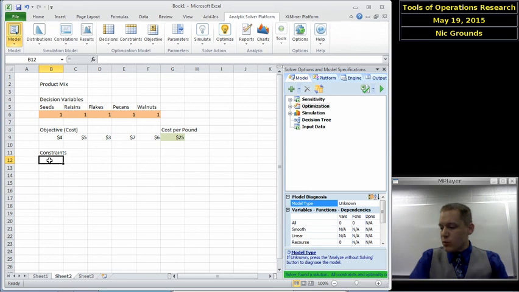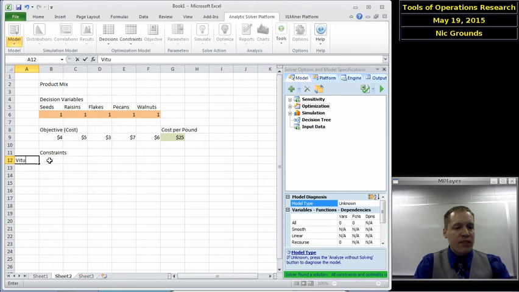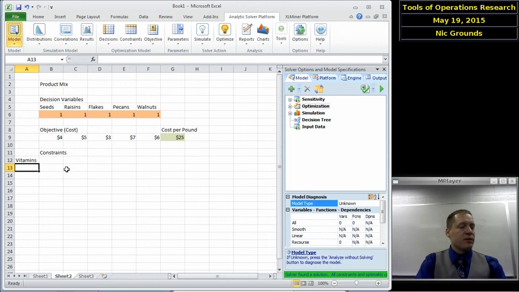So what are the constraints in this case? Well, we want our product mix to have certain nutritional value. That is, each ingredient has so many vitamins that may naturally occur in that ingredient, and we want our total product, the mix of them, to have a minimum content of vitamins. That is, a minimum amount of vitamins for nutritional value.